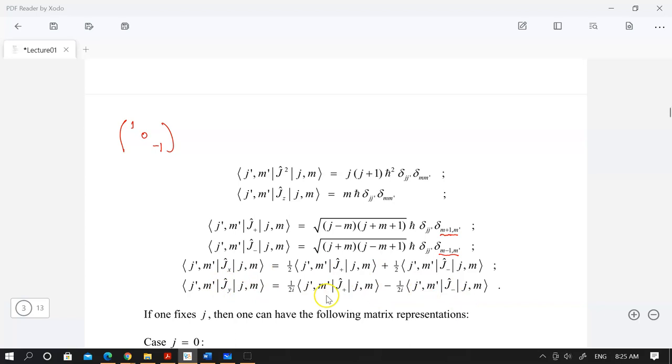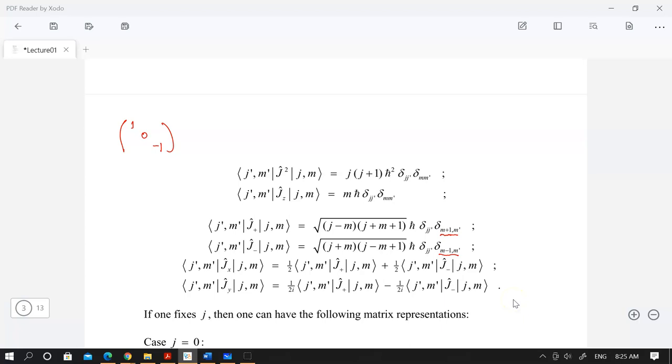Normally, sometimes the interaction in your quantum system fixes the magnitude of angular momentum. So in other words, J is fixed, so one essentially can forget about J in a way, and just look at how M varies from one value to another. Of course, this is not true in general, but for a Coulombic system, for example, which conserves rotational symmetry, you find that the magnitude of angular momentum is conserved.